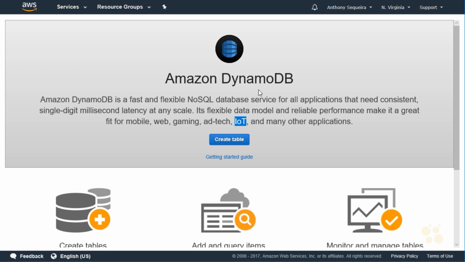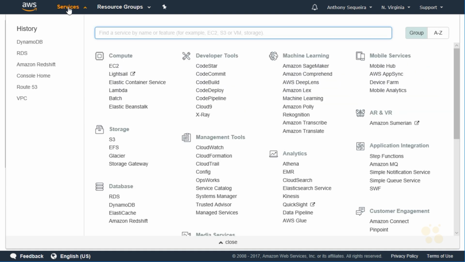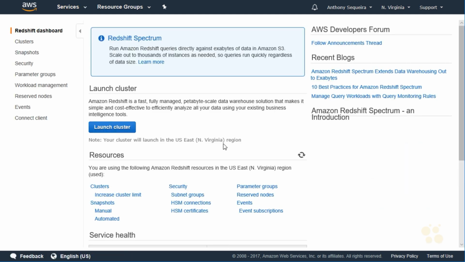But there's another very important area of databases today, and that is big data. What about storing massive amounts of information that you want to then extract important, valuable information from? An example of big data at work would be like taking every single one of the tweets that mentions your organization and taking all that massive amount of data if you're a big company and then gleaning information from all those tweets about your company. Well, this is big data services inside of Amazon Web Services in the form of Redshift. Please know this term and this service.